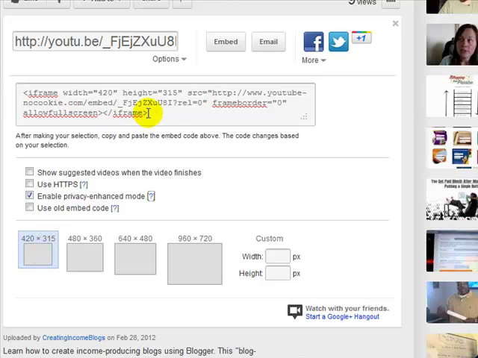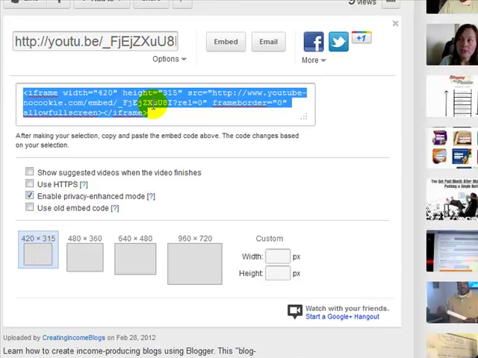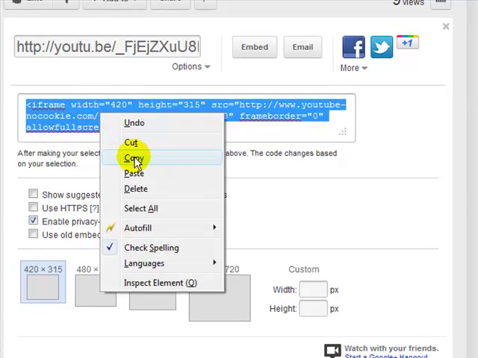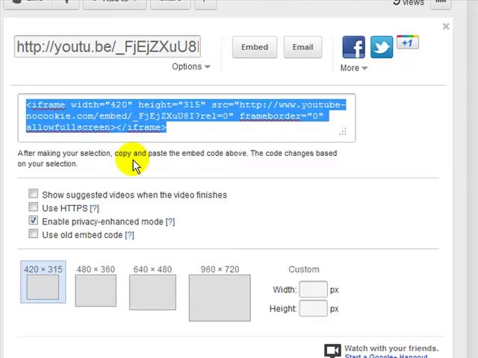So here's our code. You're going to left click in there. It's highlighted now. You're going to right click and grab copy, and then you're going to go back to your blog and paste that in, and that's going to be the subject of the next video. Okay, so go to the next video, which is part 4, and we're going to take this and actually create our first post now that we have all the YouTube business taken care of.